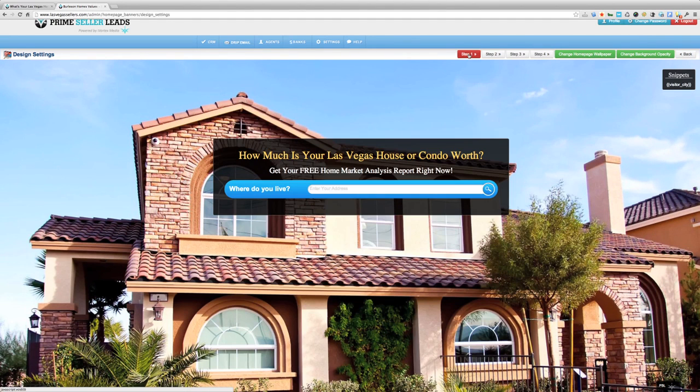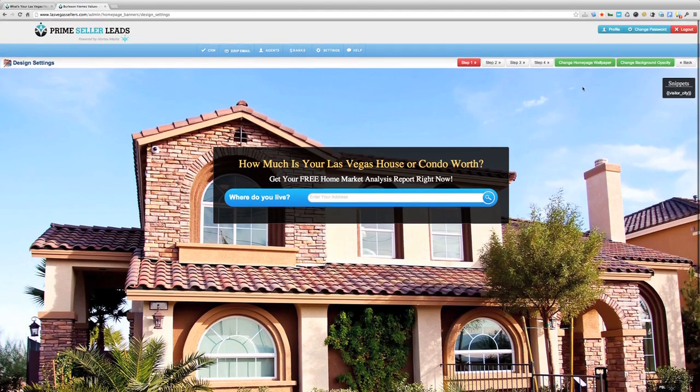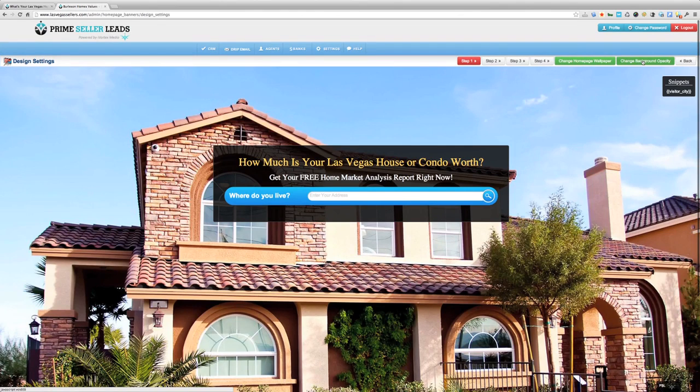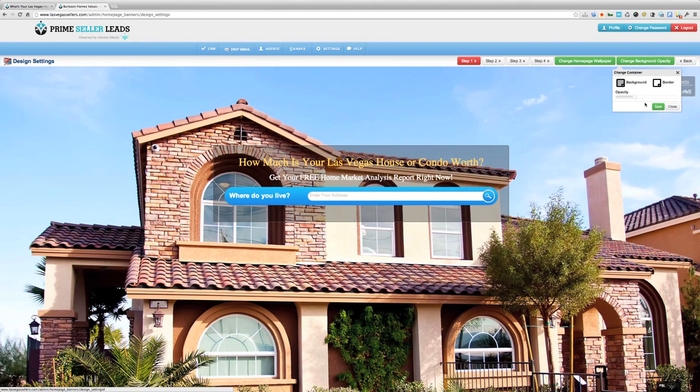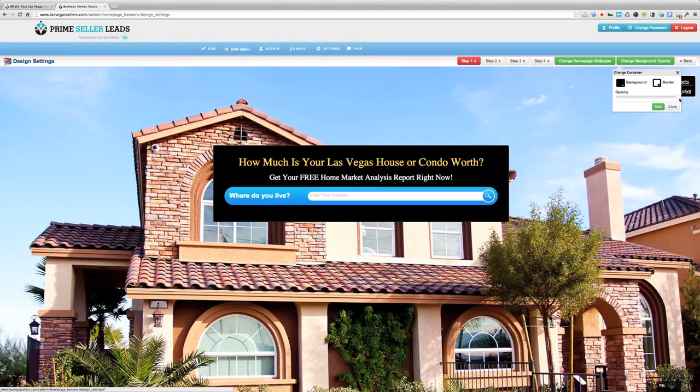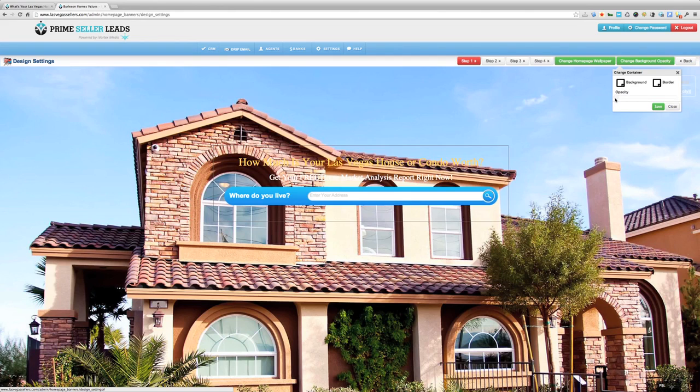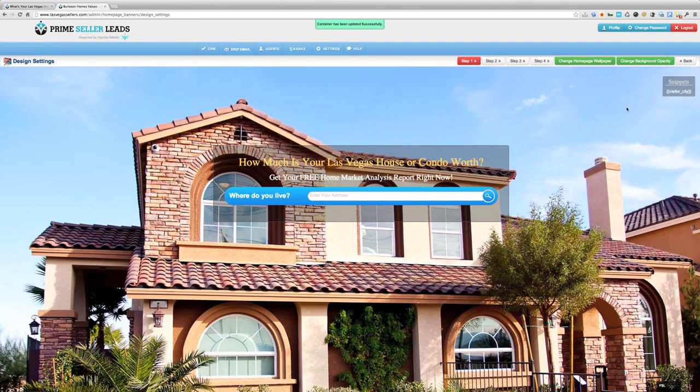Now going back to step 1, you can also change the opacity of the background. So right now this background is pretty dark black. If we go ahead and click the button right here to change the background opacity, we can go ahead and slide this slider and change how dark it is. And you'll see that it changed right here. So we can make it very dark, or we could really almost go see-through. So it's kind of an extreme example right there, but let's put it to maybe like right there. I'm going to click Save.